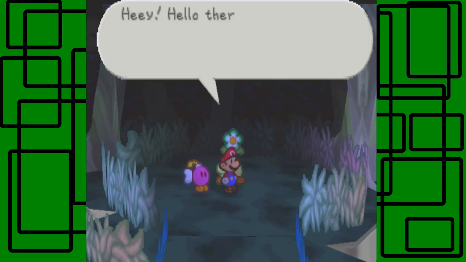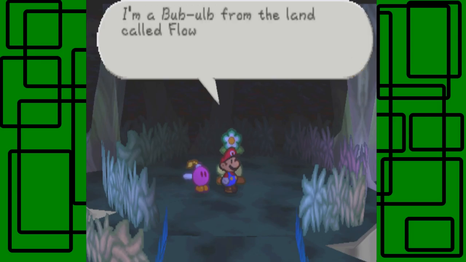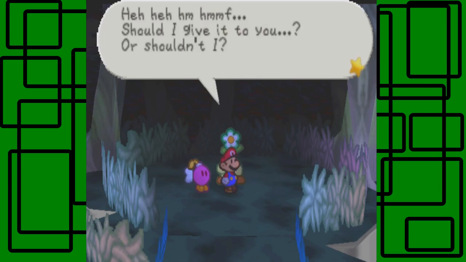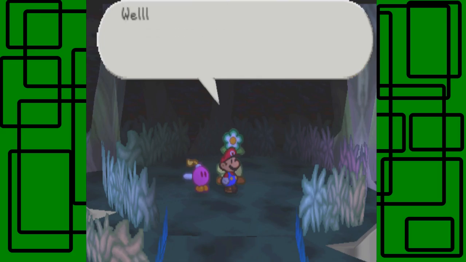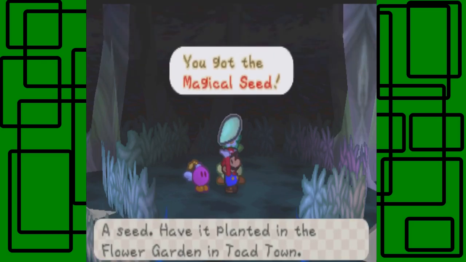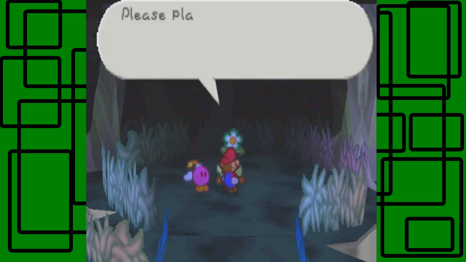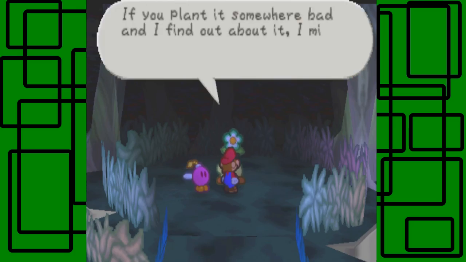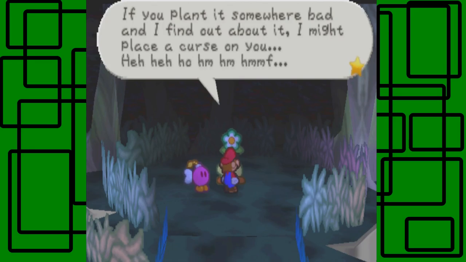Hey, hello there. I am a bubble from the land of the cold flower fields. I froze a magic seed. Should I give it to you or shouldn't I? Well, I suppose I'll give it to you. Here you go. And a magical seed. Please plant it somewhere nice and take extra good care of it. If you plant it somewhere bad and I find out about it, I might have to place a curse on you.